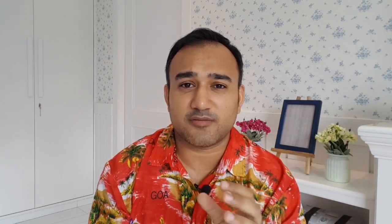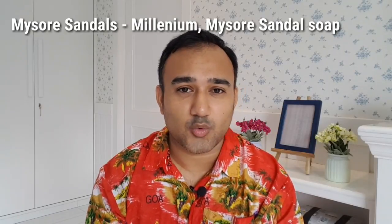Next is a soap, which may come as a surprise. I love soaps, especially when done well with natural ingredients like sandalwood and aloe vera. This is one of the finest products from the humble house of Mysore Sandal. Mysore Sandal is a very popular soap brand that has been making soaps for a very long time — I'm sure people in the UK and United States are aware of it. This is a slightly bigger, more chic and expensive luxury offering called the Millennium — a super premium soap at 150 grams.